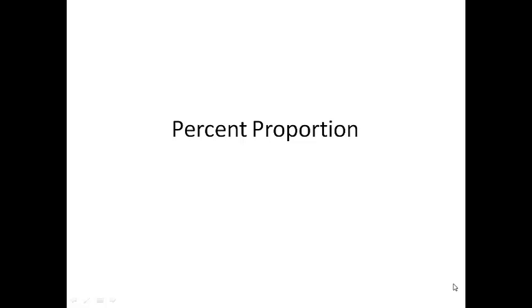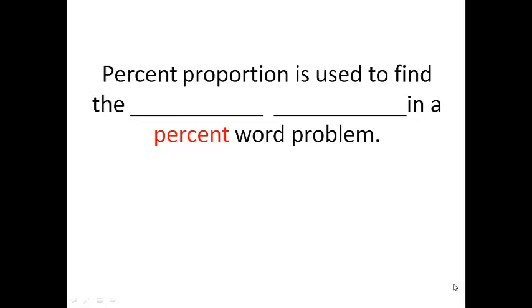Okay, tonight's assignment is on percent proportion. Percent proportion is used to find the missing number. Be sure you're filling these blanks in with me. We're going to take them up tomorrow to make sure you watched. I hope yours looks better than mine. Percent proportion is used to find the missing number in a percent word problem.